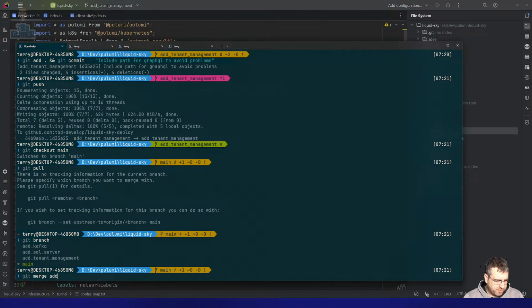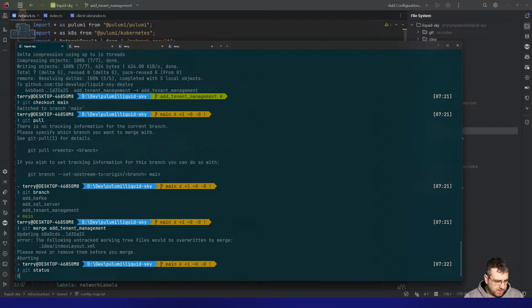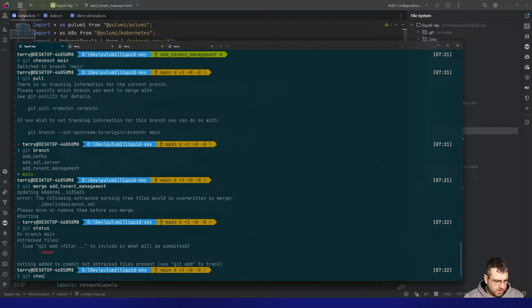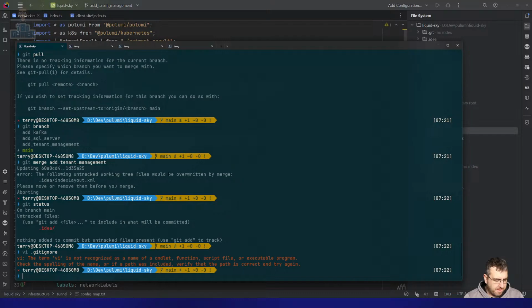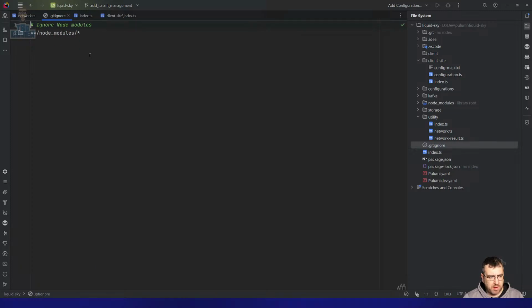Git merge, add tenant management. Is that the root?